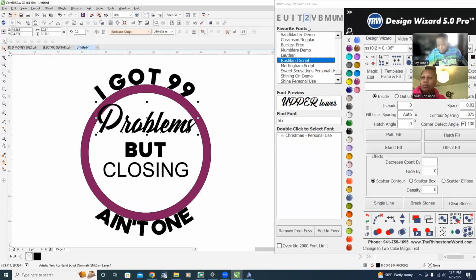Over here in the Design Wizard 5.0 Pro, when you hover over anything, keep it hovered, but then move your eyes down to the bottom line, because when you hover over whatever, it tells you exactly what that button is. So change to title case pops up down at the bottom of the design wizard. Change to vertical. If you ever forget what the button is, just remember to look down at the bottom of the wizard.